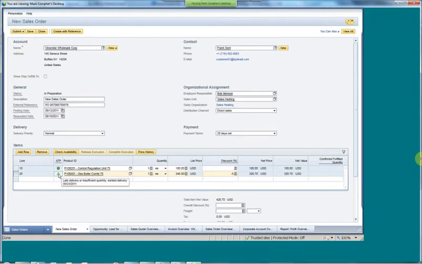The earliest delivery date, tells him right on the screen, is 8/23, based on this is a multi-level bill of material product based on the lead times of the components required to put the product together, based on the production times required, based on any purchasing that needs to be done to actually get the raw materials to put that together. So very quickly he's able to see exactly when he can promise that to the customer.